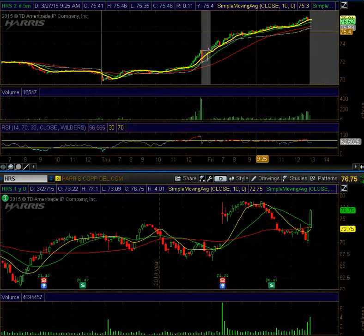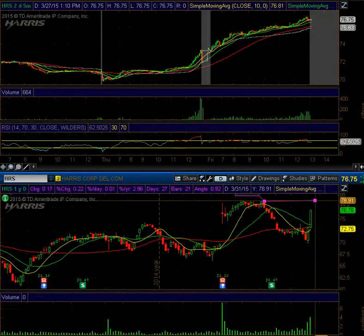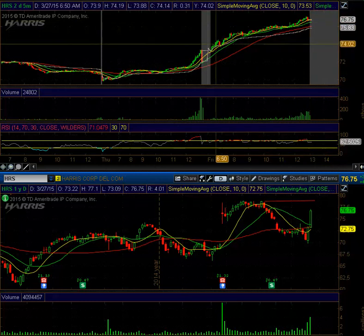Now let's talk about the stock. There could be a shot where it comes up into the 78. You've got to still look at the real big overhead resistance at that number. I don't know if it's going to do that. Now, if it does it at this kind of rate, there's probably going to have to be a little bit more parabolic movement to it, but we'll see what happens.